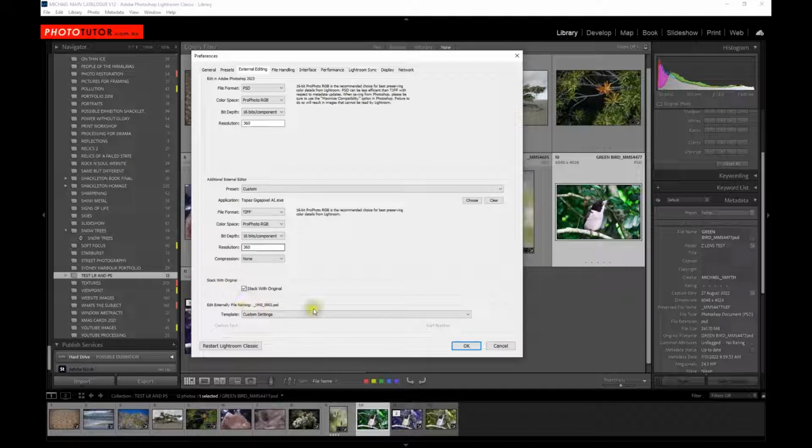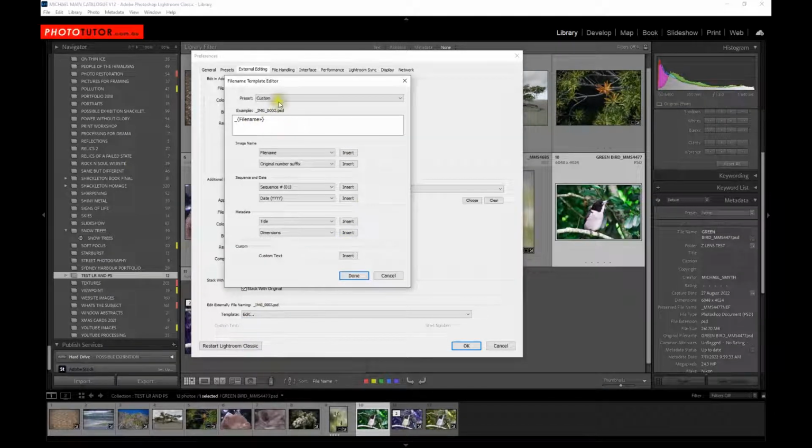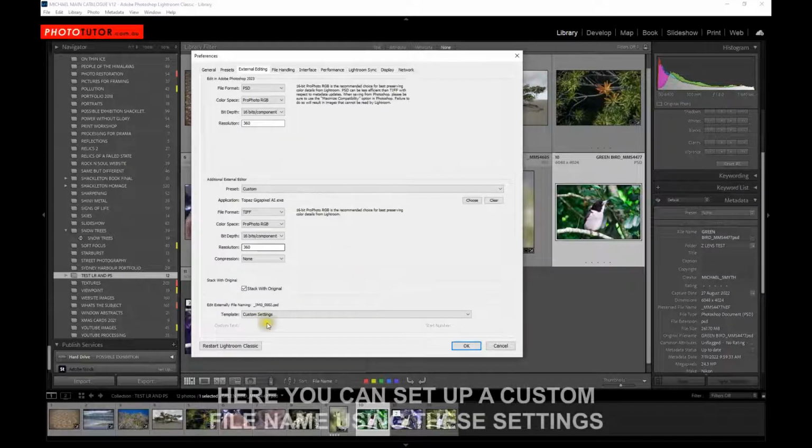That's what I want to do. I want to keep my files saved with the original, and let's just edit that custom setting, and you'll see here that what I've done at the moment is whatever the original file name is, I'm just putting an underscore at the beginning of it, and with the original file name, because I want to always reference my new saved files with the original source file name, so that if I need to go back to the source raw file at any point, I know what file I'm looking for. So that's where Lightroom tells Photoshop how to save the file.